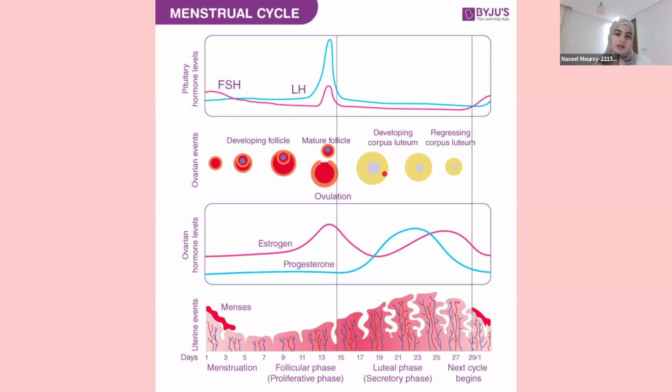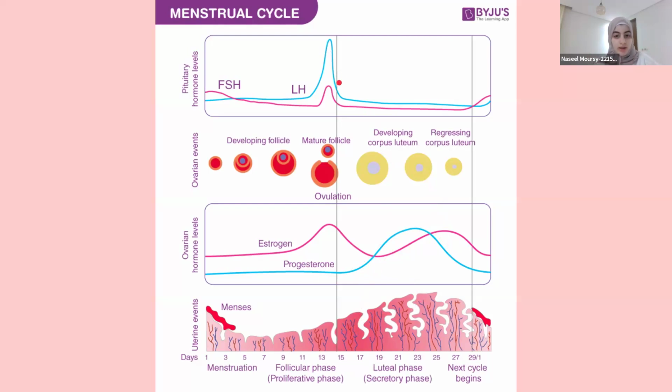Now, the corpus luteum itself, instead of secreting high amounts of estrogen, it switches to the secretion of progesterone, and that's why we see this blue line down here going up. Now, you would expect it to go up, and yes, it causes the proliferation of the endometrial wall. However, we see it going down again. Now, why is that? The corpus luteum needs something to keep it alive. Now, what made it in the first place was the LH surge.